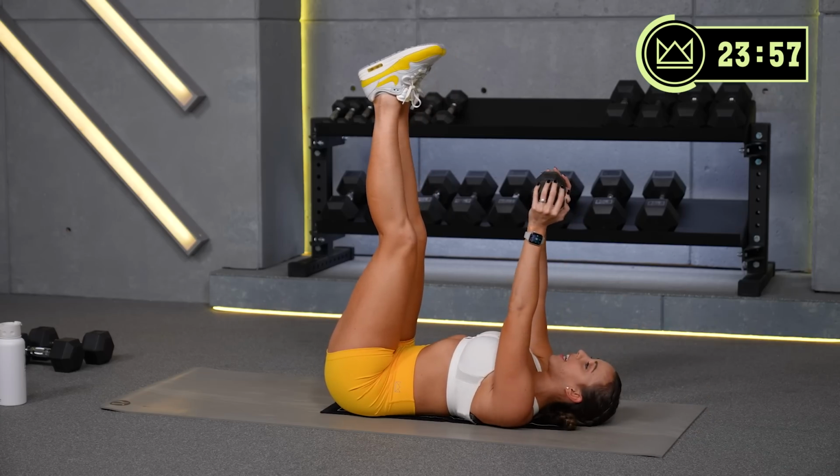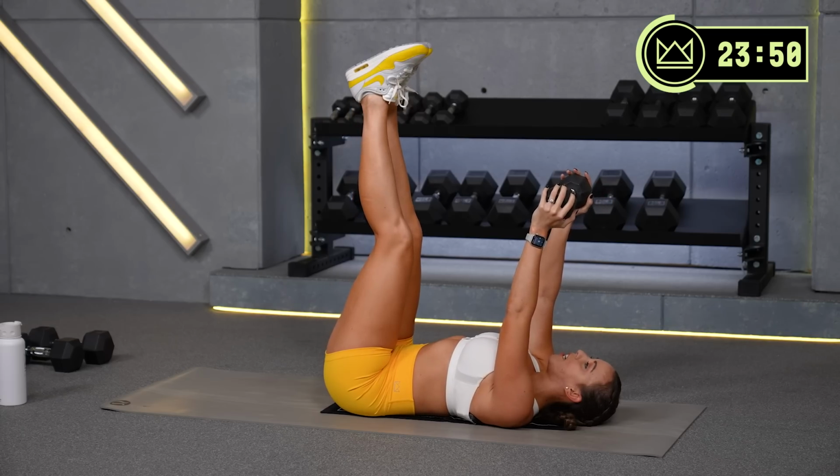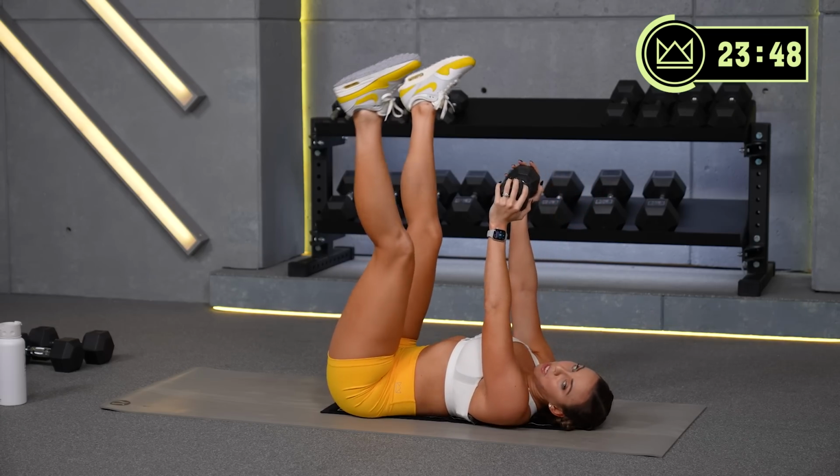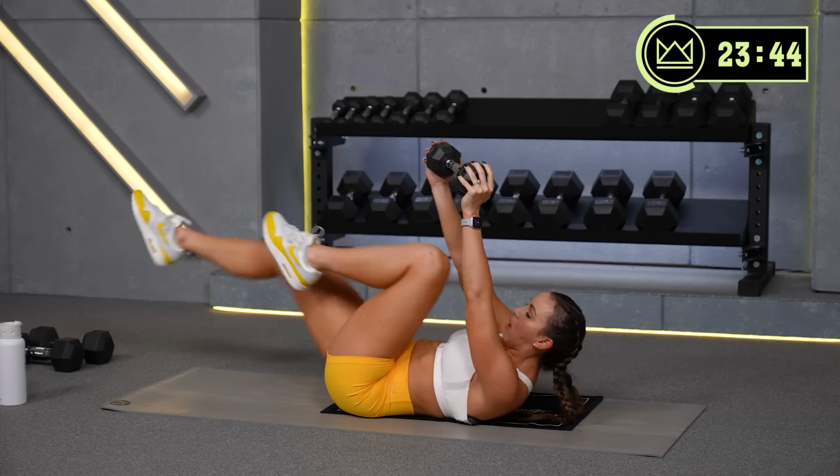Bicycles, 15 seconds rest. Relax your shoulders to the ground right now. And let's finish out circuit number 2. You're doing fantastic. I'm here for you, rep for rep. Crunch it up. 2, 1, go.